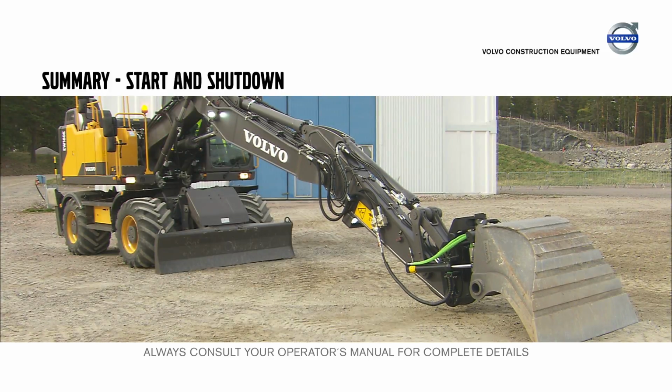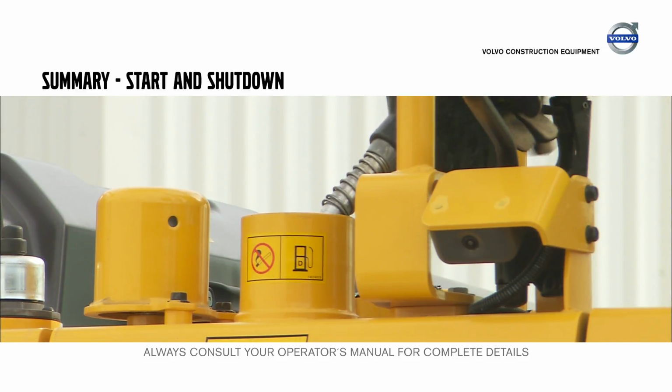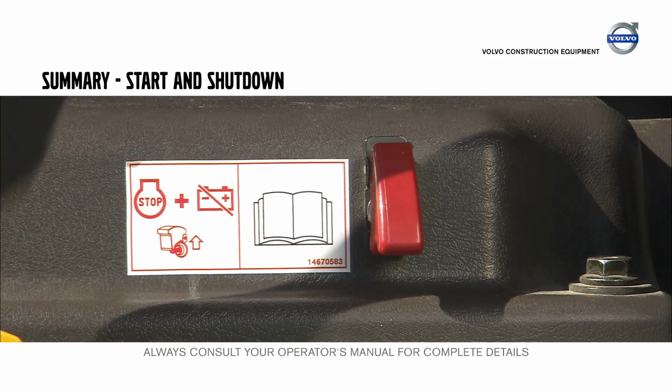Park the excavator with the digging equipment fully extended to protect the piston rods. Fill up the fuel tank at the end of the shift and disconnect the main battery switch.